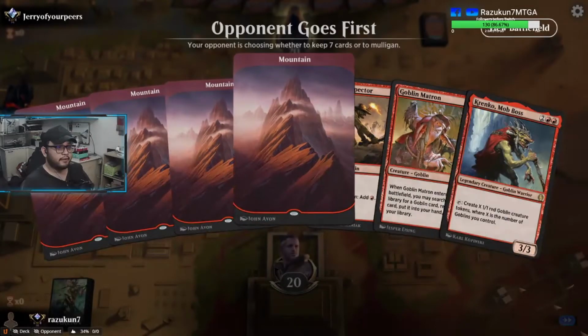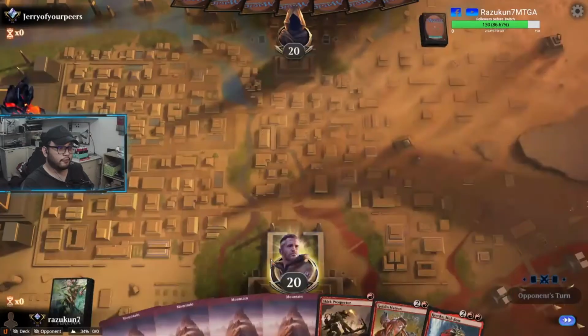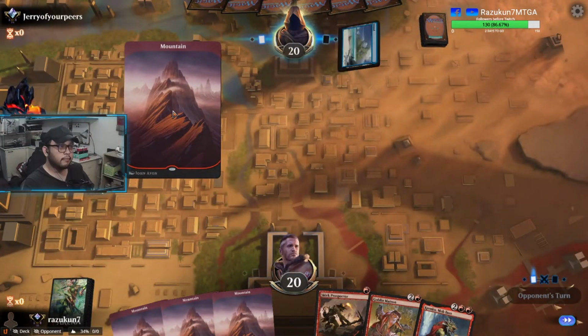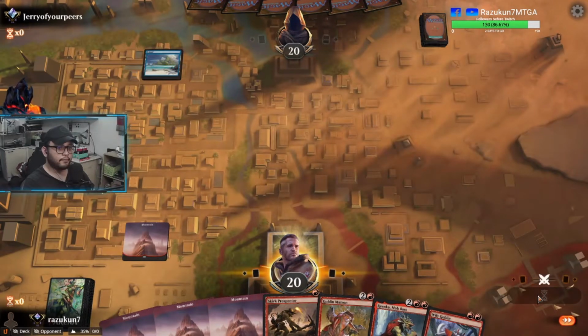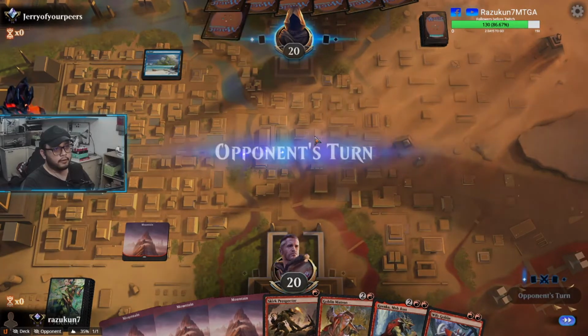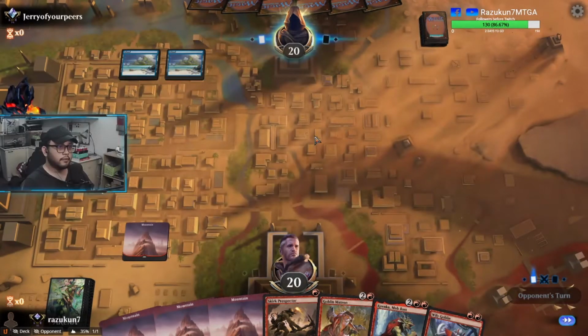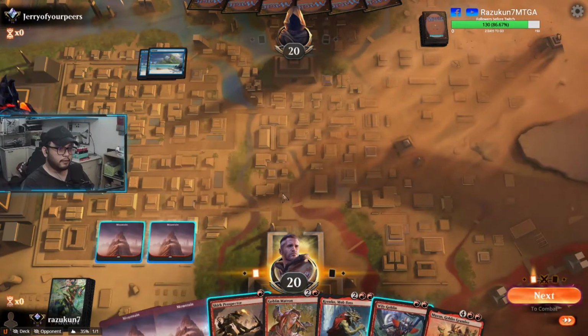Right, seems like a decent hand. We've got a 1, 2, 3, 4 to a Mob Boss. So. Okay. Got our boxes.